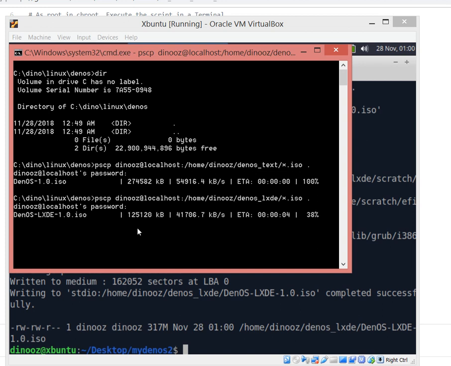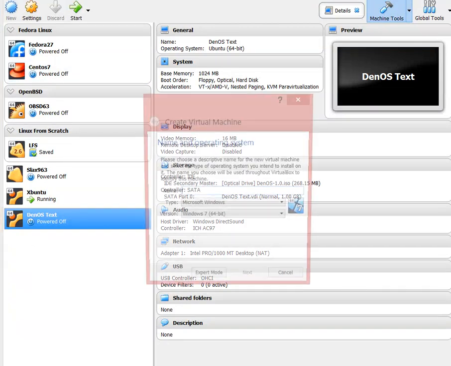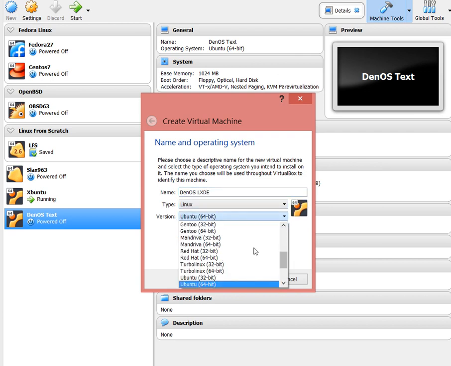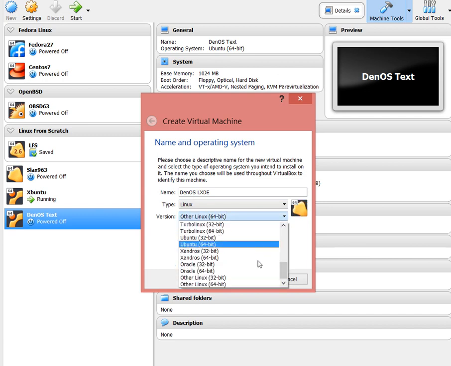We download 317 megs worth of ISO. And once it's done, I'll go ahead and create another virtual machine. It's called the DenOS LXDE. It's going to be a Linux 64-bit. It's Debian, actually, say Debian 64.